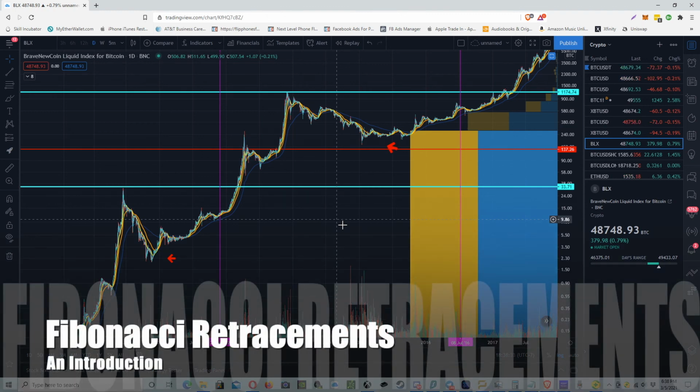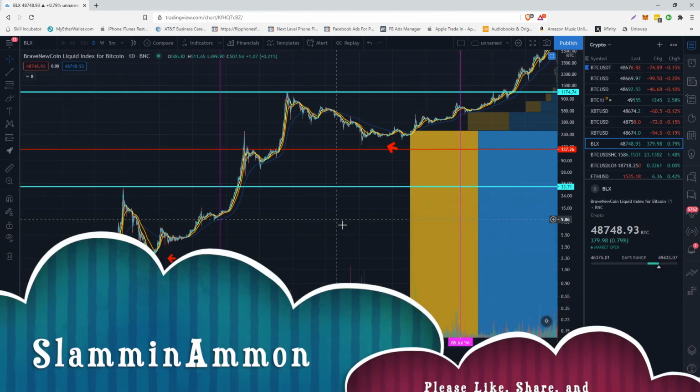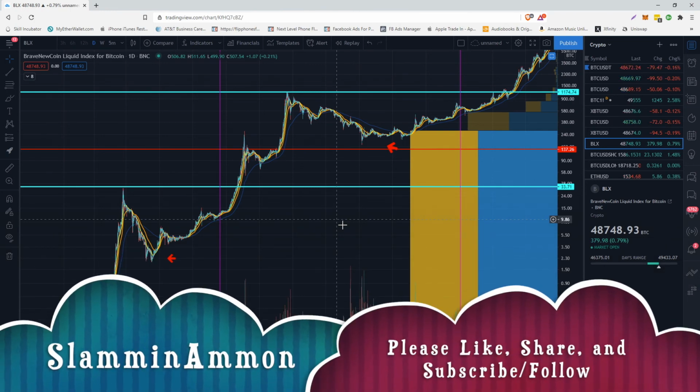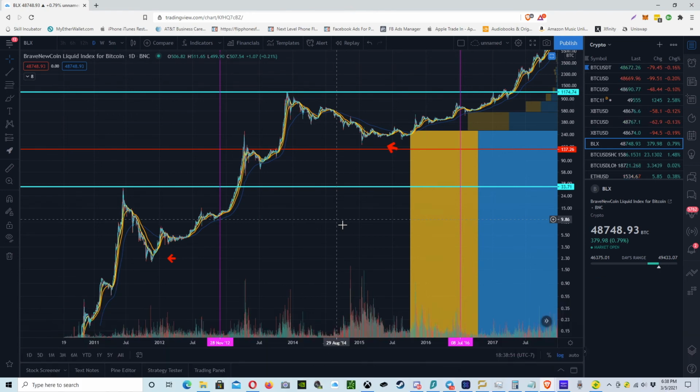Just wanted to talk to you guys a little bit about Fibonacci retracements. It's one of my indicators that I use a lot, especially with crypto, and it can be a very useful tool. Fibonacci is just based off of mathematics. I learned a little bit about it in college through calculus, and it's based off the Fibonacci numbers, a sequence of numbers, and how it applies. It applies in many different ways, even in nature, and specifically with trading.